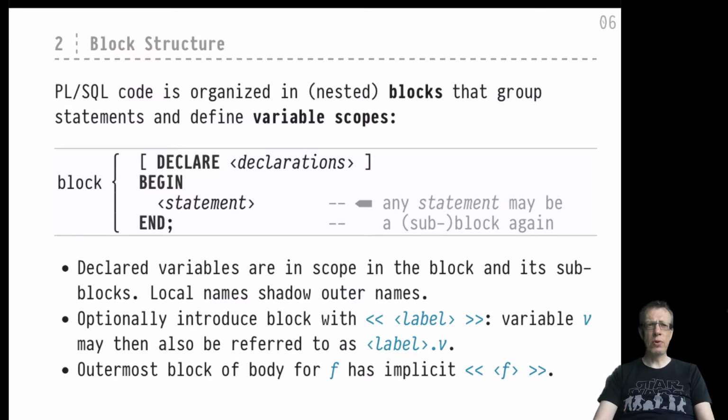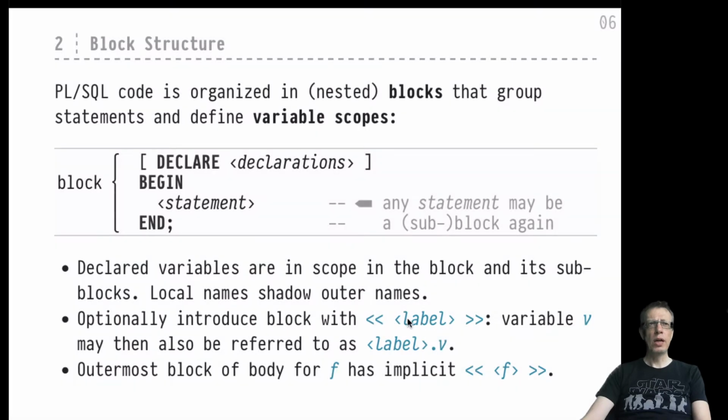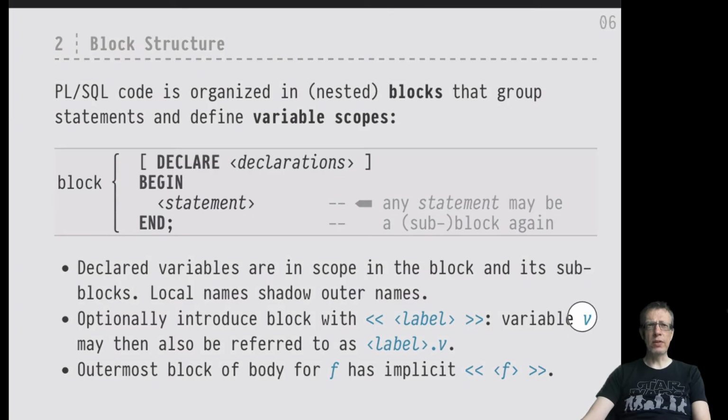Well, PL SQL comes with a rather nifty possibility to introduce block labels. The syntax for these is a bit peculiar: you use double angle brackets here, then assign a user-defined name, a user-defined label, to this particular block. From then on, this block will be labeled by your label. And optionally, all variables that have been declared for this particular block, so let's assume there's a variable v declared in a particular block, could now also be accessed using this dot notation: the label, the name of the block, and then just the variable name v here.